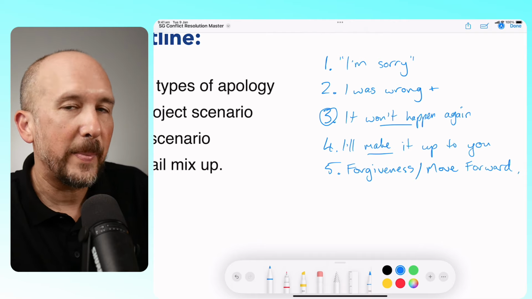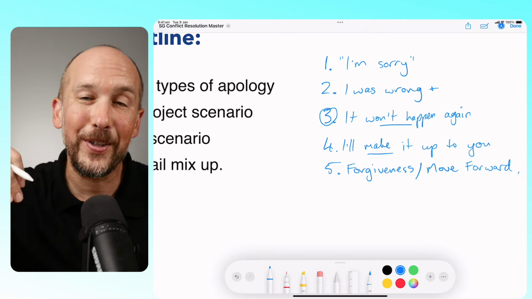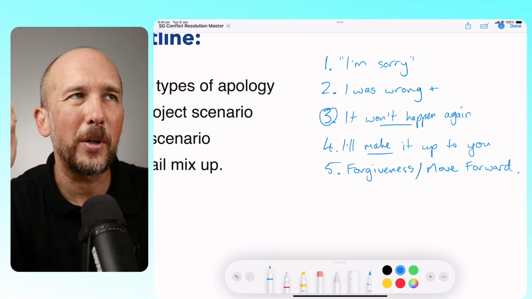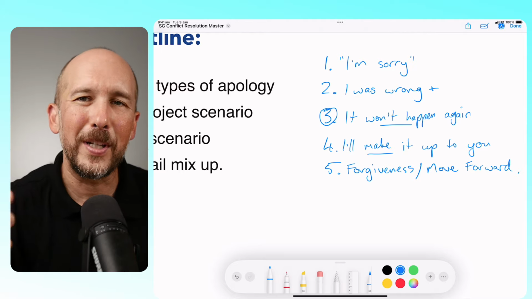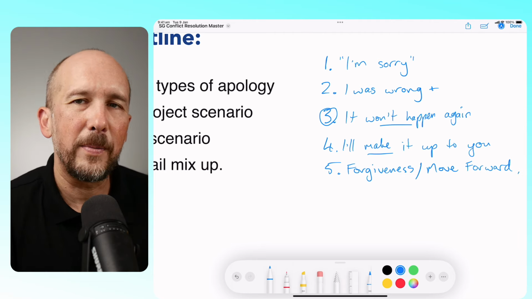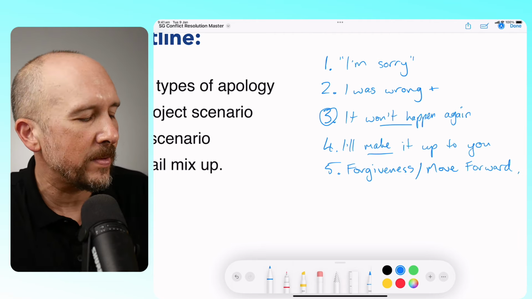She could say something like, I'll make it up to you. And if you're in a position of authority, the good news is that you've got a whole bunch more options that you can use for rewarding someone, like giving them a bonus or a day off or moving things around in a way that fits them in terms of work schedules or something.